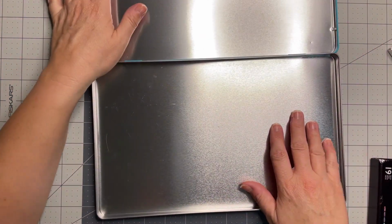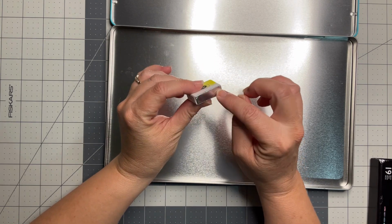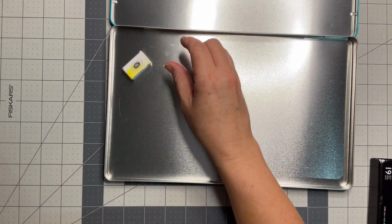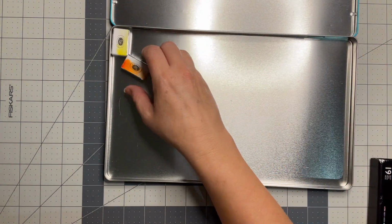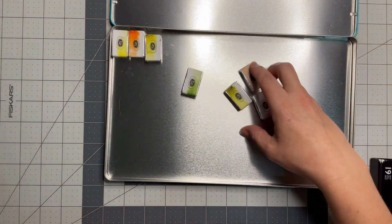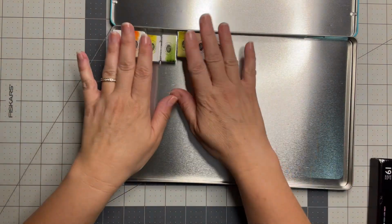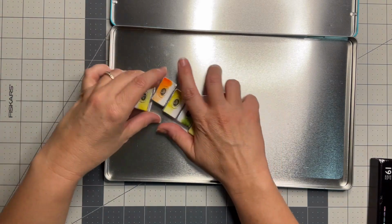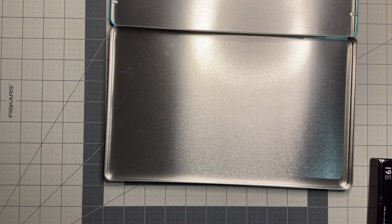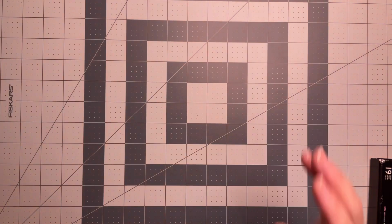So what I'm going to do is unwrap these, label them with a black marker, and then put a magnet on the back and stick them in here. So someday when I get more, it will hopefully fill this up. I'm not sure how many colors there are in the full set, but I'm gonna do that, and then I'll do some swatches because I'm really excited to see what these look like, but I'll do that on speed coloring. So, oh, I do have a couple other little things. Oh, sorry. All right.